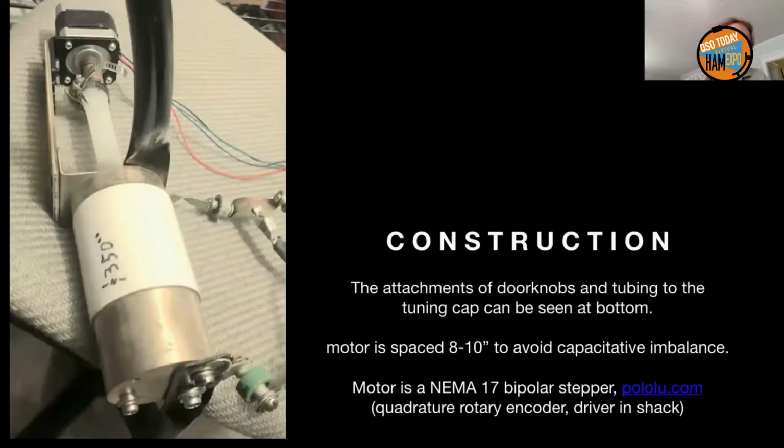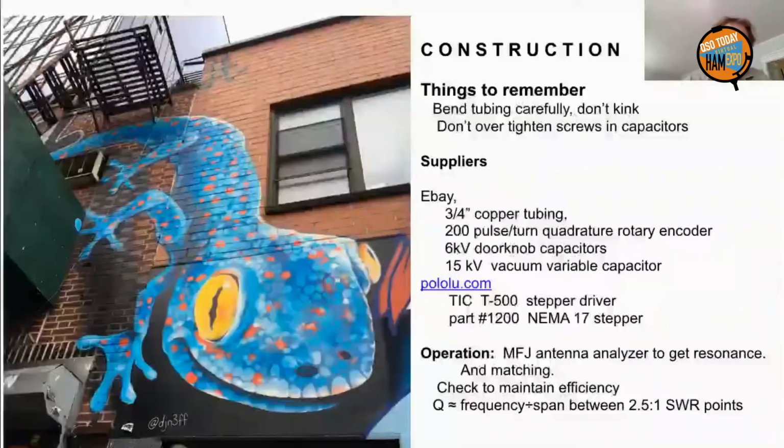Now, this motor is a NEMA 17 bipolar stepper. And we'll get into that in the construction details. The last frame will have that for you, so that you can order the darn thing. Anyway, these are the things to remember. You have to bend the tubing carefully so you don't kink it. And you don't want to over tighten the screws on the capacitors.